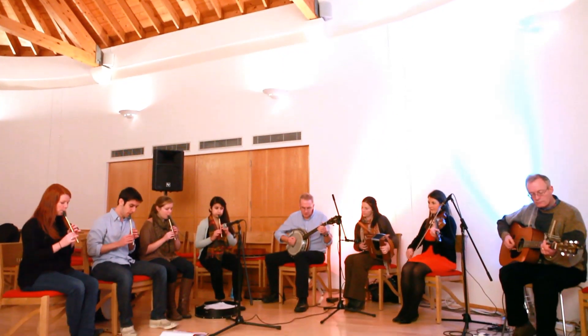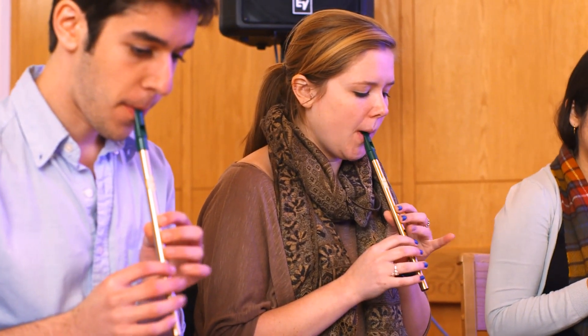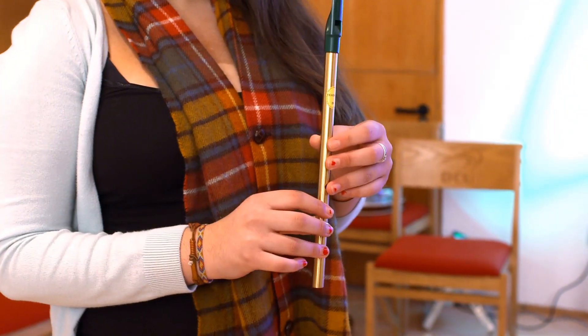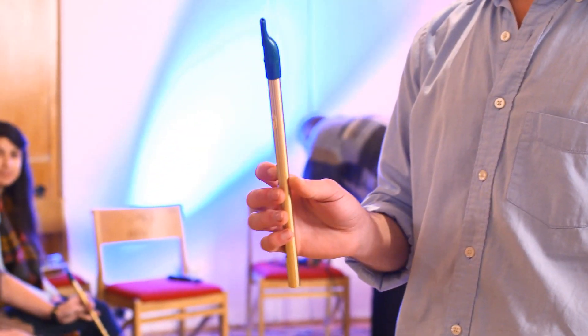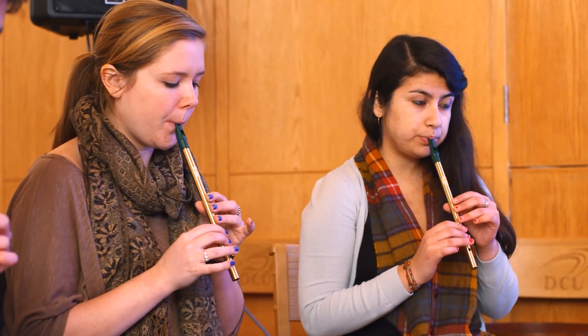On the tin whistle we play a lot of the polkas. This is the Irish tin whistle — basically it is like the recorder back home. We get to take these home so we get to annoy our families with our lack of talent. I had played the saxophone and the flute, so picking up this Irish tin whistle was really fun for me to be able to play.